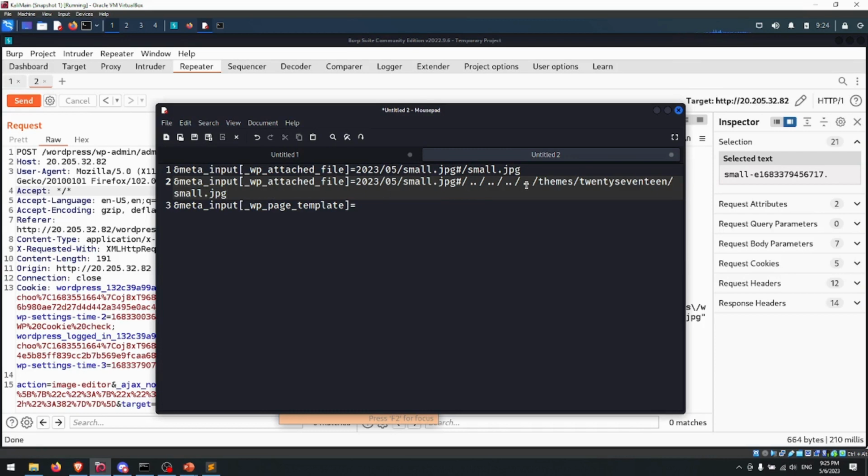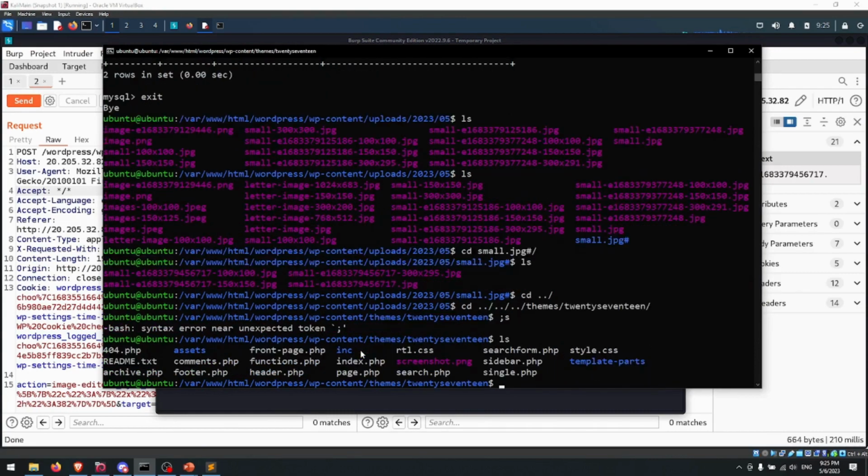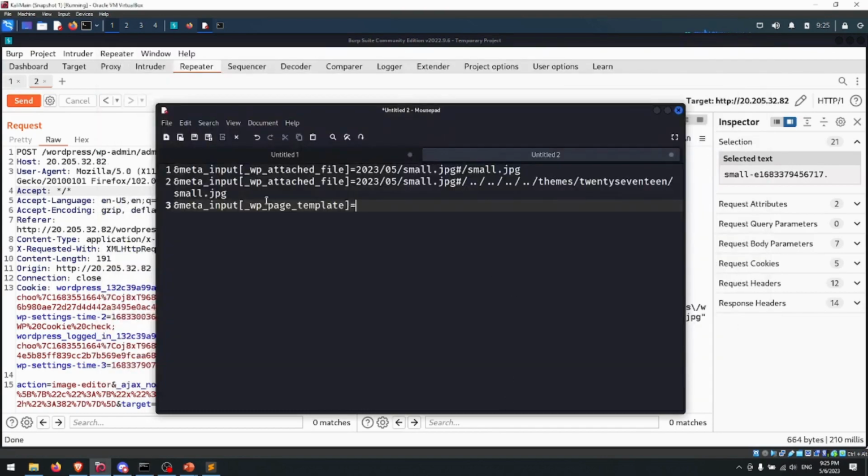So later you will see that inside this theme folder, we'll have this small.jpg file. If you go back to the theme folder now, you can see there are no images uploaded here.